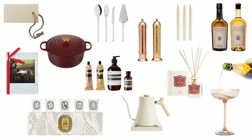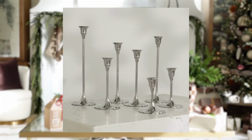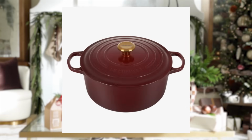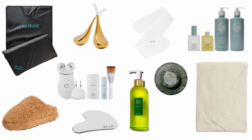Moving on to gift guide 2. This is the guide for all things homemaker and entertaining, and we have filled it with some of my very favorite home essentials. We've got champagne coupes, incredible scents for your home, and some of my very favorite cook and serveware.